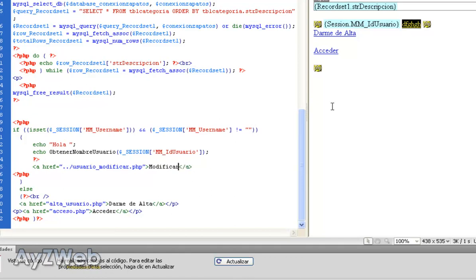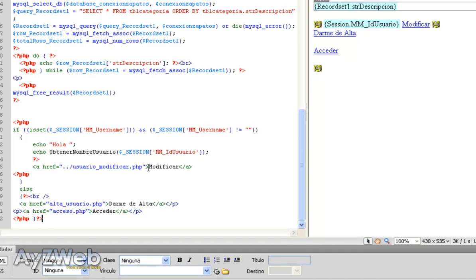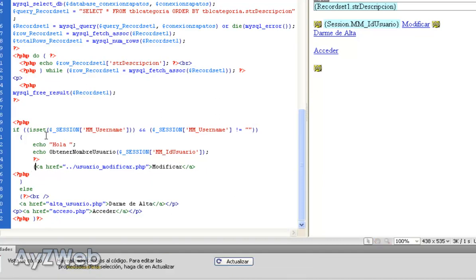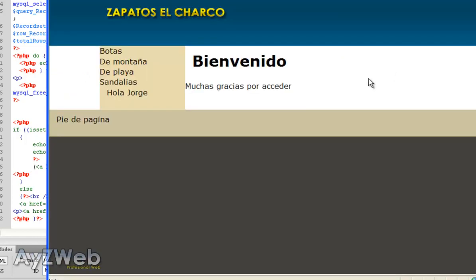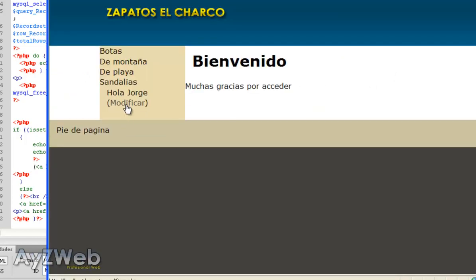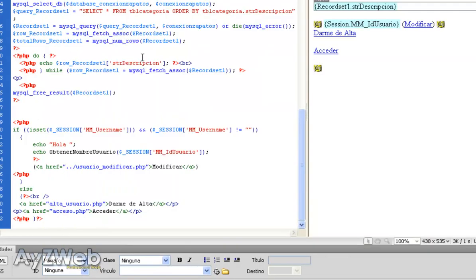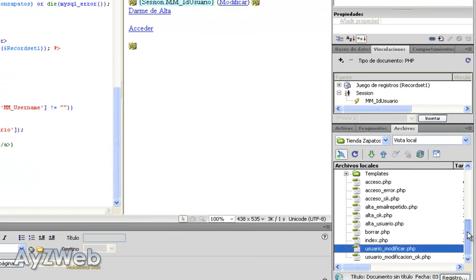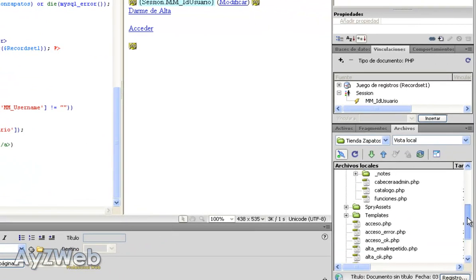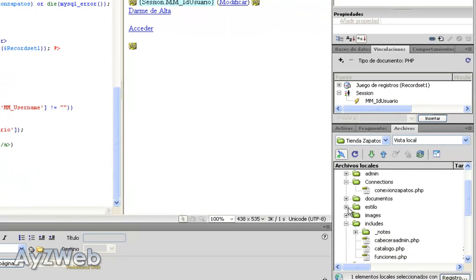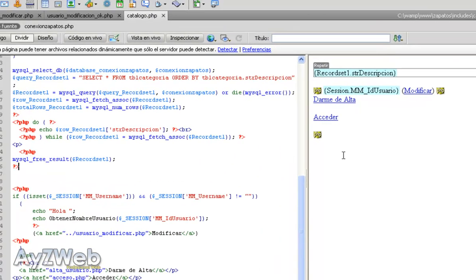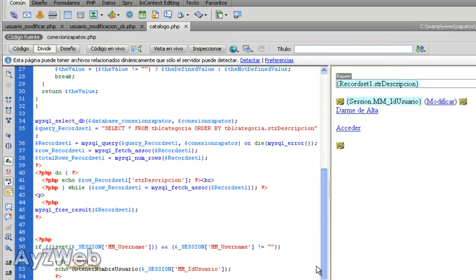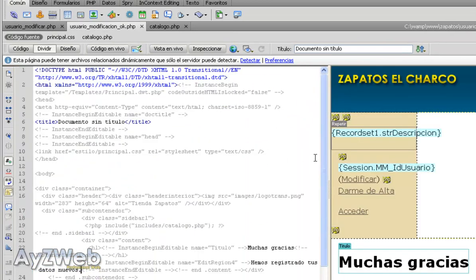Now I will write here modify data or just modify. I think it's pretty clear. We add a couple of brackets, one here and another here. I save and let's see how does it look like. Okay, there it is. Maybe the modify is a little too big, but we can change that if you want, and that way we can practice the different styles until we have a good command of it.